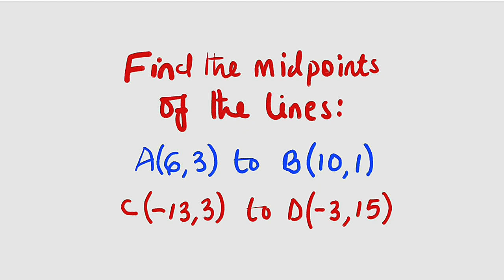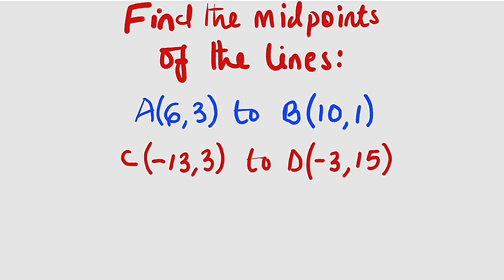In this tutorial, we are going to learn how to find the midpoint of a given line segment. We have two problems. A to B is a line segment and we want to find the midpoint. C to D is also another line segment. But first of all, let us understand what this midpoint means.